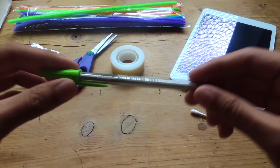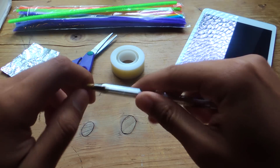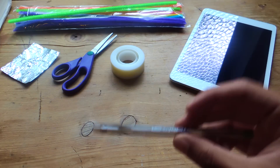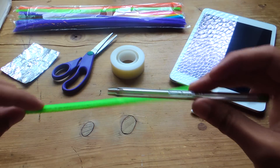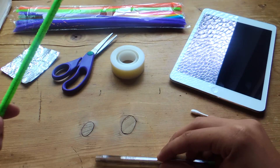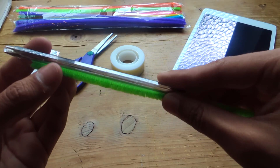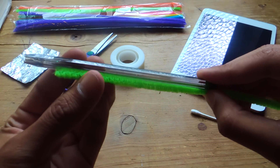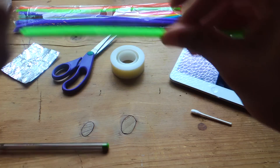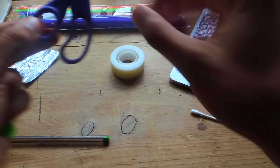The first step is using the pen and taking out the ink from it, so I've got to unscrew it. Since I have a clear one I'm going to use the pipe cleaner, putting it inside just to make it look better instead of having it just clear. You can pretty much use any kind of pen, but if you do use the pipe cleaner you want it about this long — you don't want it to cover everything. So I'm just going to put it to there, then fold it and cut it.